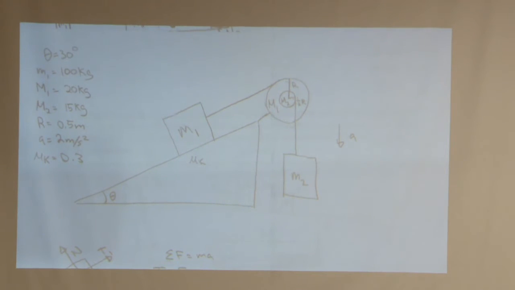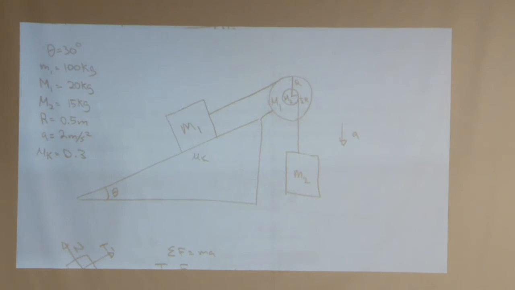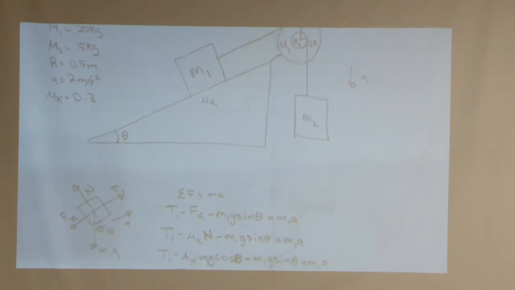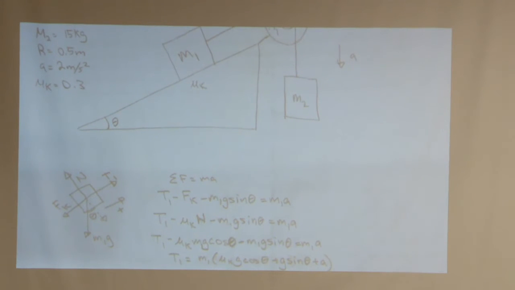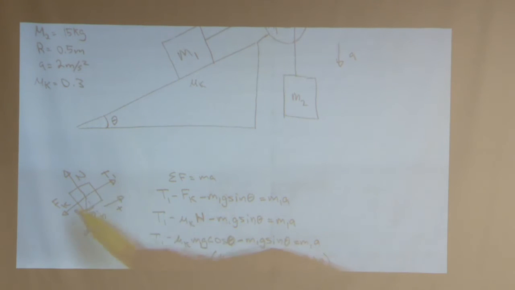So again, when it comes to problems that deal with acceleration, we need to focus on Newton's second laws. So his second law for force and second law for torque. So we're going to start with force. If we're analyzing mass 1, which is on the incline, we have the net force is equal to ma. And I'm going to look at the components that are parallel to the incline. If you notice, we have 3 forces that are parallel to the incline. We have the frictional force, which is pointed downwards. We have tension 1 that's pointed upwards. And then we have this component of gravity that's also acting downwards.